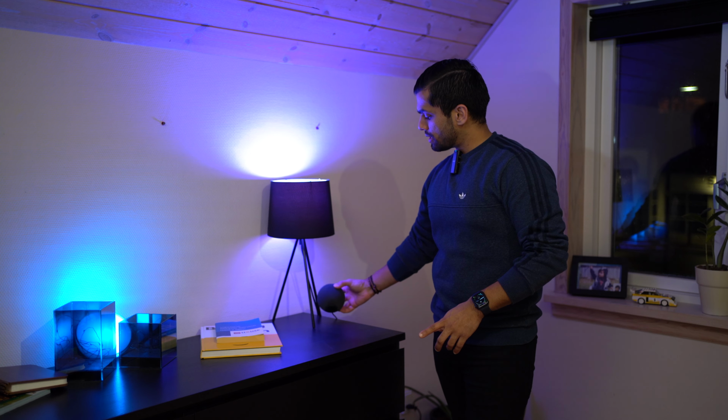And of course I do have 2 HomePod minis on both sides. That's just when I want to listen to music in my room. I also have the Google Home Hub there, which I can use to control all the smart accessories and smart lights in the whole house. That's a nice touch, and the screen is really nice. It makes a huge difference just having that screen there, using stuff.